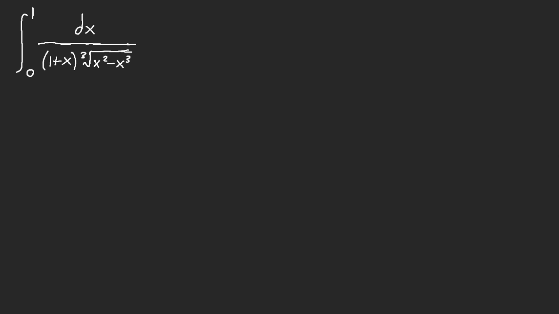Wasabi, you guys. We have a cool looking integral from Homomorph, and we have a cube root here, then x squared minus x cubed, and some 1 plus x here at the denominator from 0 to 1. So yeah, what on earth do we do here?